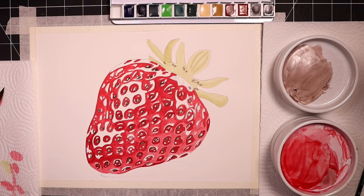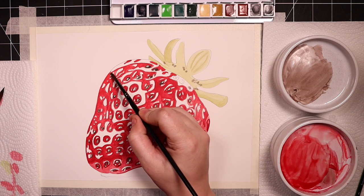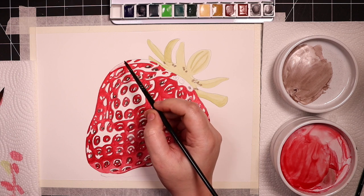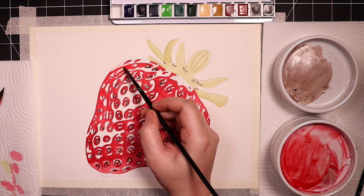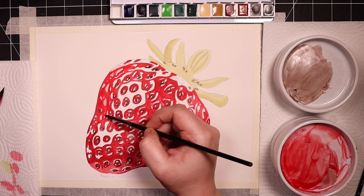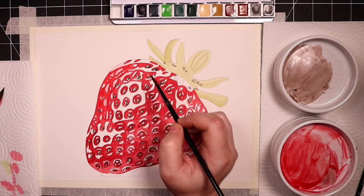Alright, now it's blaringly obvious that my highlights are far too white and need to be toned down. There are a few highlights up near the top of the berry that are pure white, so I'm going to take care to preserve those, but the rest of the berry could use a glaze of a very watery mix of our red color. I'm going to try to work quickly here to avoid any really harsh lines, and I'm not paying too much attention to avoiding the seeds. This mixture is so diluted that it won't make much of a difference on the darker areas.